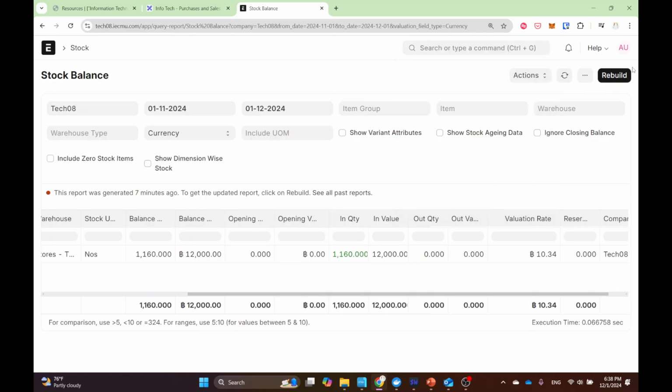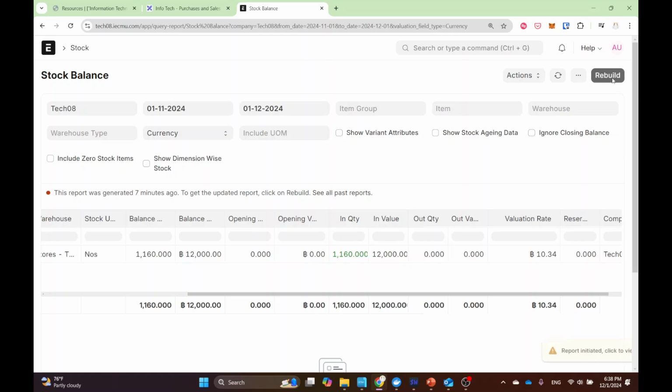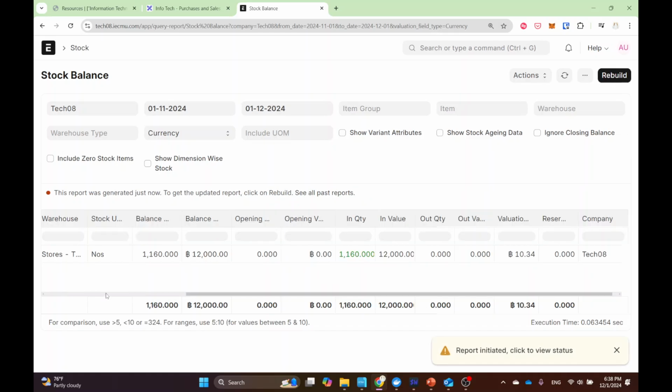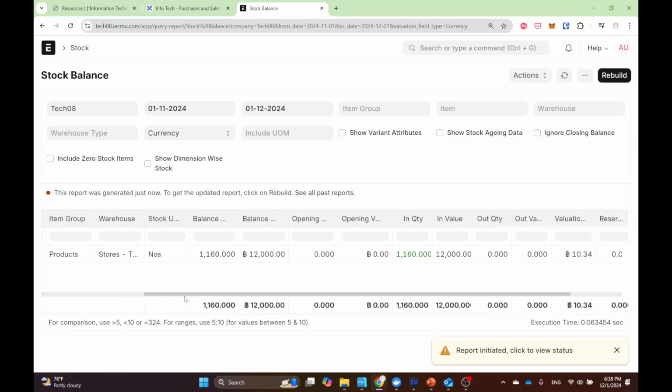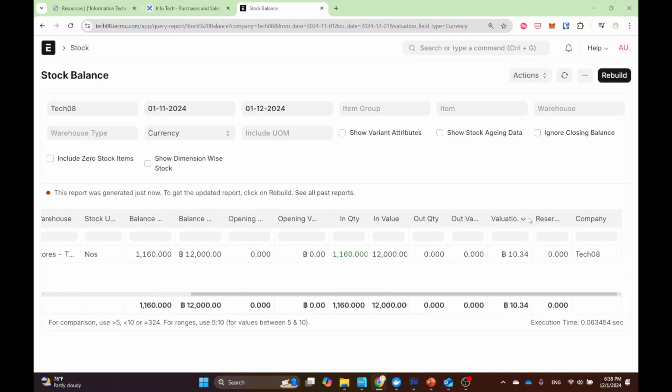And then probably have to click generate reports. And right now you only have a pen, so you should have one entry in your stock balance. Then look for the column called item valuations, right here. Valuation rates, okay? Probably going to be at the end. So from what I purchased so far, my pen costs overall 10.34 baht.